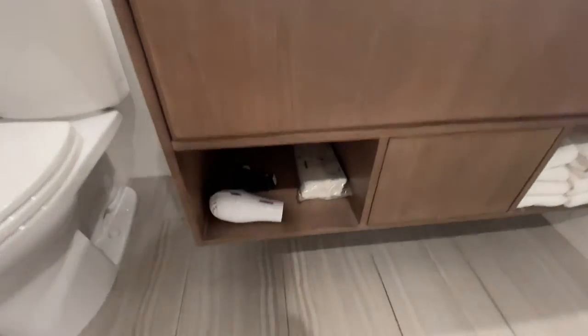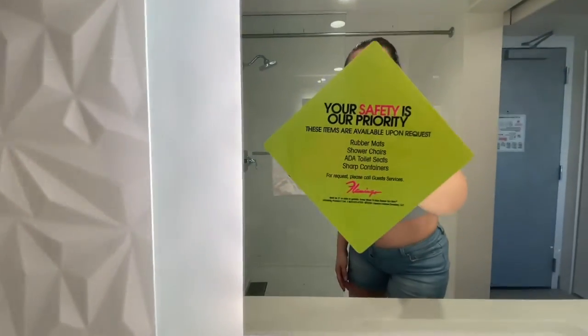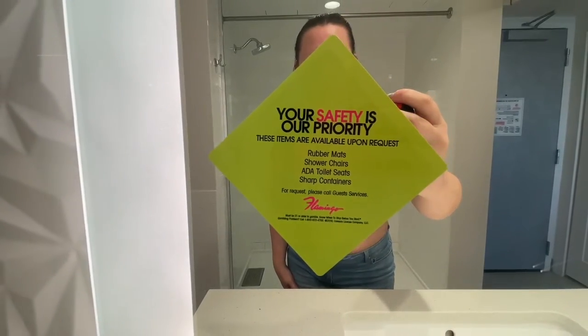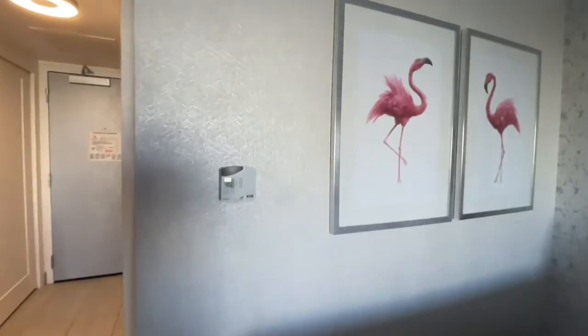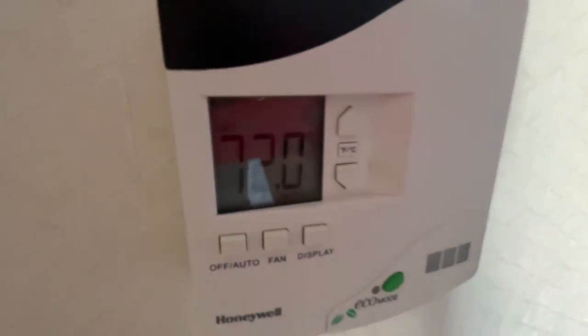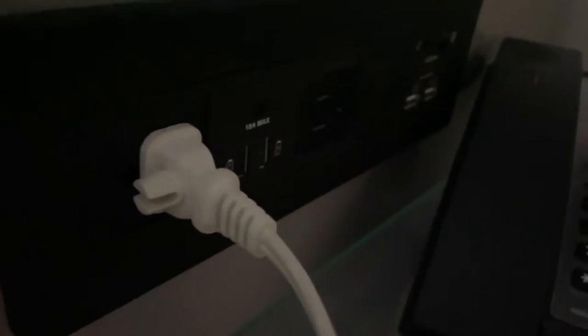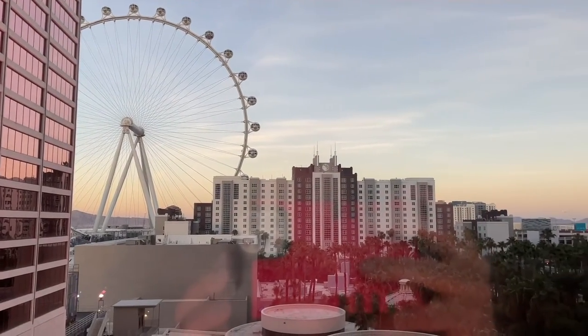The bathroom otherwise is really nice. It has the hair dryer, plenty of towels, some soap, plenty of outlets, a vanity mirror, a big mirror — the lighting is really good in the bathroom honestly. They're always looking to help you however they can — love that about Caesars. They have a sliding door so it really saves space and gives you a bigger feel for the room. You have complete control of the air conditioner and there are plenty of plugs all over the place — you won't have an issue charging your phone.